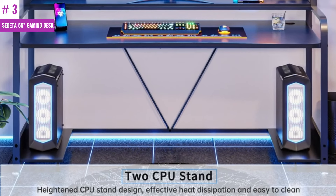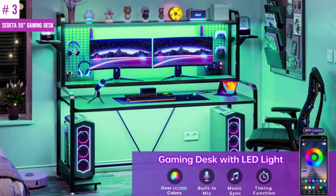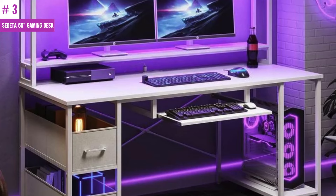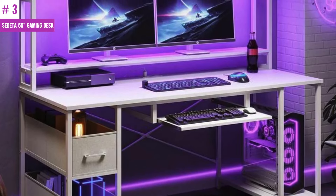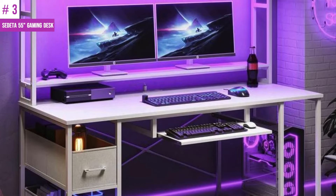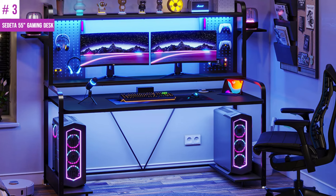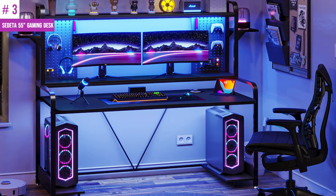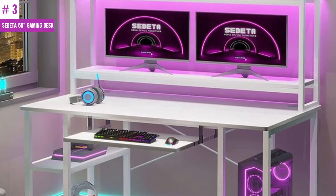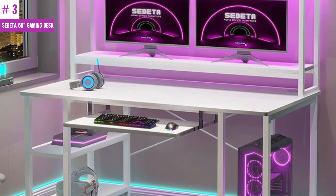The Siddetta Gaming Desk comes with a cool and smart RGB LED light strip that can be controlled remotely via an app. It has over 60,000 colors and 29 flashing modes to choose from. The LED light strip also features a music sync function with a built-in sensitivity-adjustable mic that changes the light color with the rhythm of the sound and music. Furthermore, with a timer function, you can create a gaming and working atmosphere and enjoy it in a smart way.